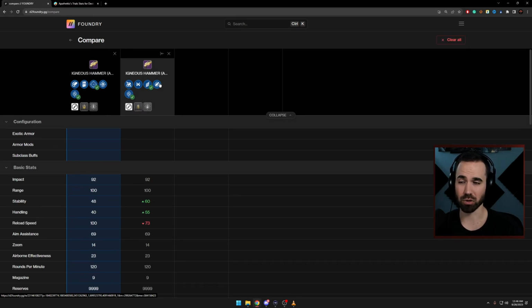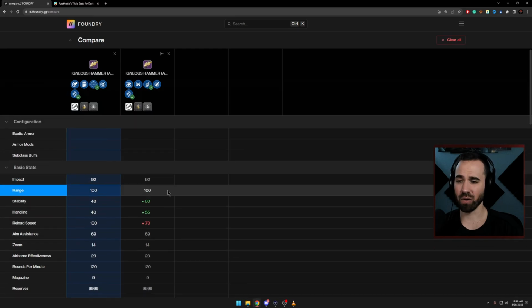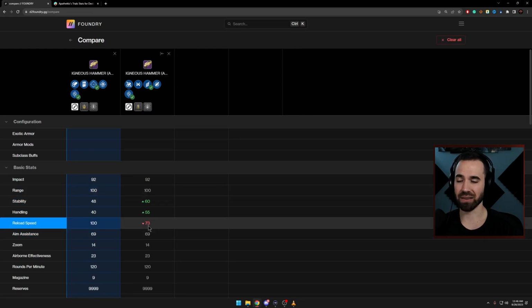So the top 2 perks in that column, in my opinion, with a Stability Masterwork, and then I threw an Adept Range mod, so kind of the inverse from this one. And as you can see, overall, I still can hit 100 range. I get 60 stability, 55 handling before my Fitting aspect, and then 70 reload speed, but with my Fitting, it's actually 100.